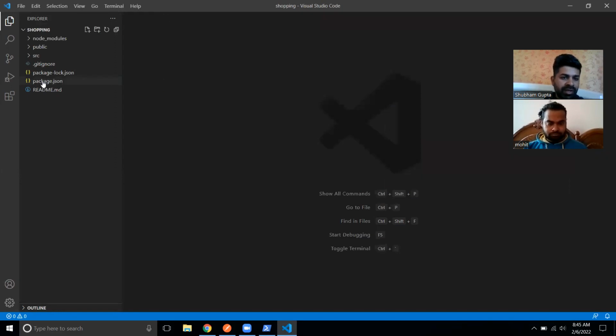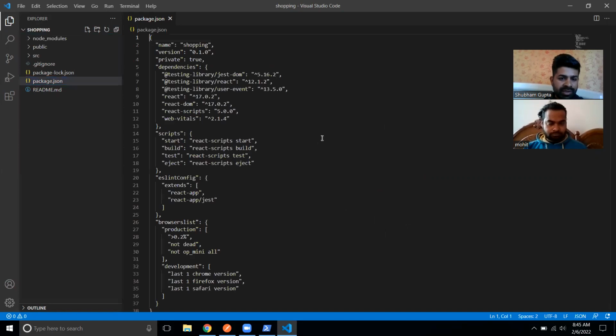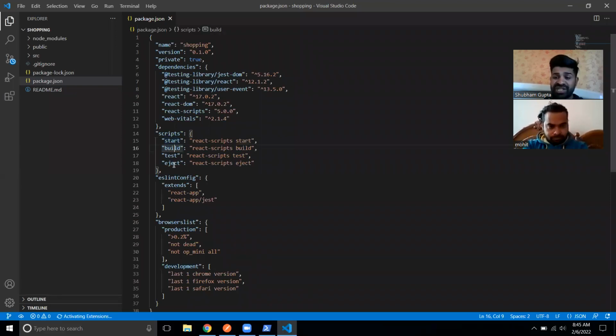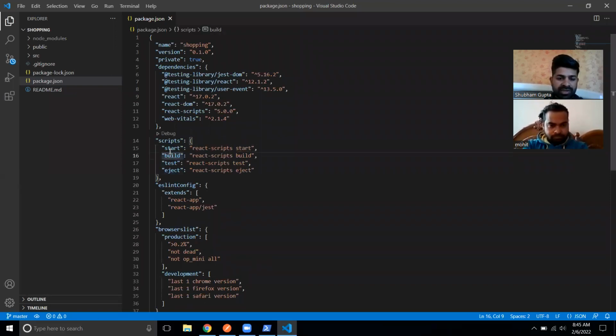Okay, so here there is a package.json. Here we have some scripts like start, build, test, and eject. So this start script is actually working when we write npm start. Internally they are executing this command.